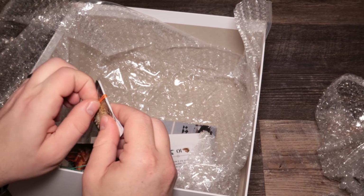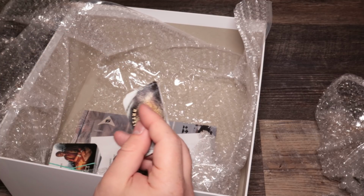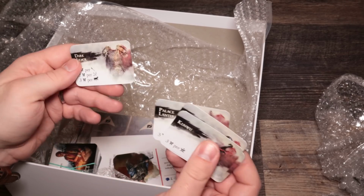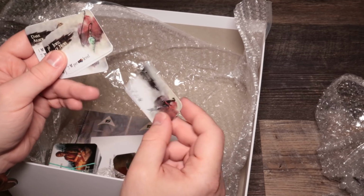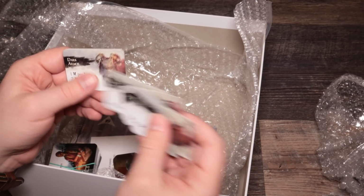What else? We got just a couple cards here. Artifact. Let's see what this is. By the way, these really orange rubber bands I'm getting a kick out of. Or they're just really boring. It looks like I just got 1, 2, 3, 4, 5 artifacts. Again, who knows how many. Again, very skinny. Actually, it feels a little bit thicker on here, but it's a smaller card too. The bigger it is, the more you need that thickness.